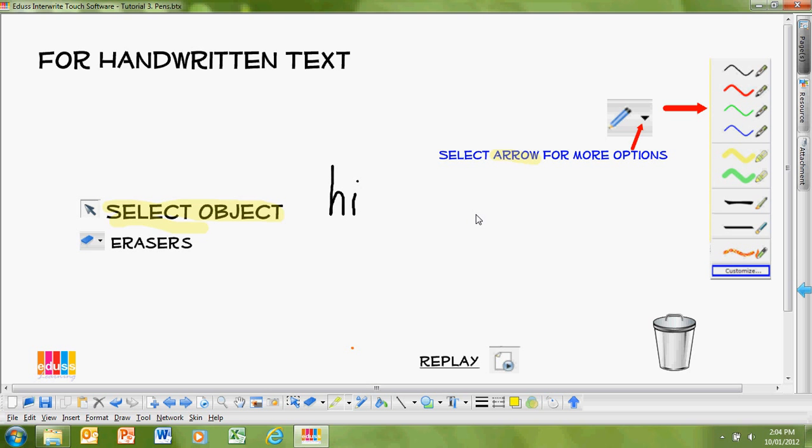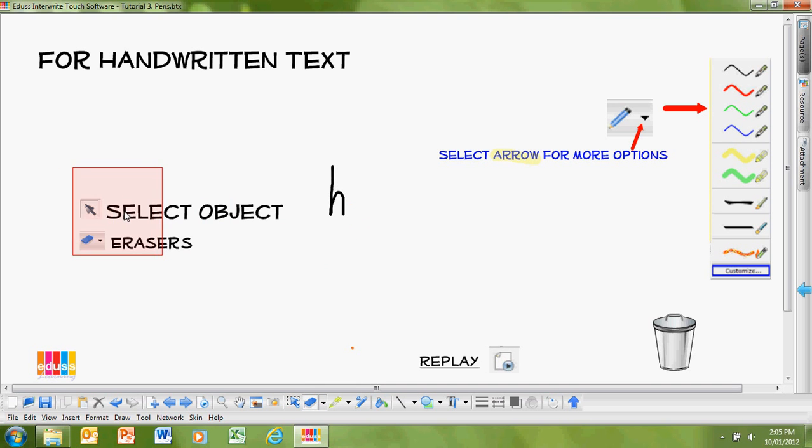If I want to remove this highlighting, I can use the erasers. So once again, the erasers have a down arrow next to them, and the very first one is the smallest one, so this will just take out a small amount of that highlighting. I can do the same with the letters that are there. I can just take out small amounts of the letters. As we progress down, you'll notice that the box gets bigger and bigger until now I can actually erase that whole amount.